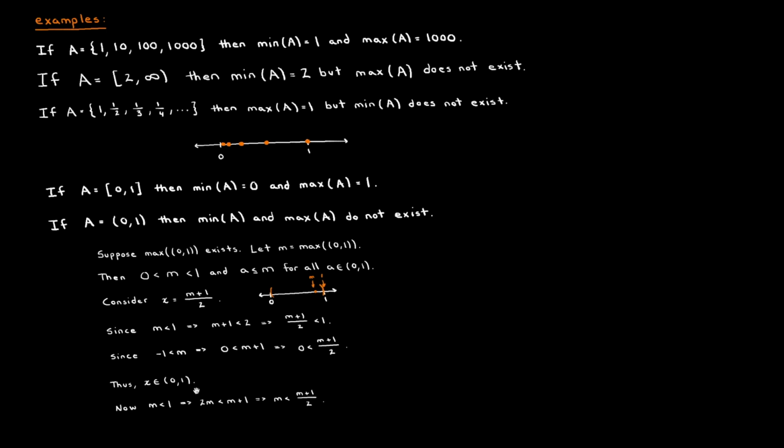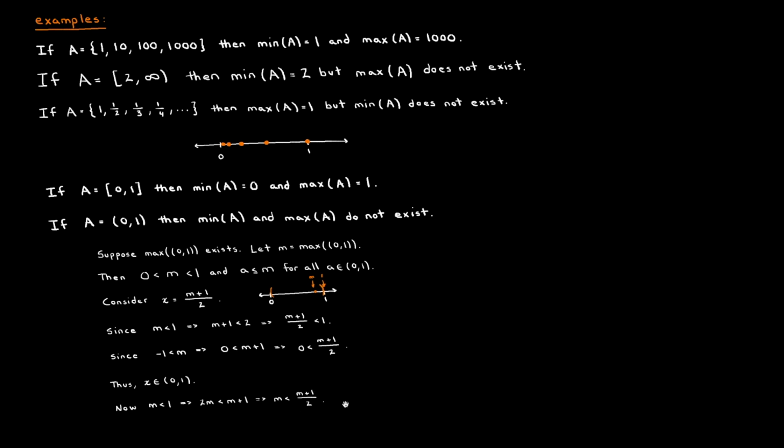And now let's show that this element X is strictly larger than M. So what I want to show is (M plus 1) divided by 2 is strictly larger than M. If I multiply both sides by 2, I get this inequality. And then if I subtract M on both sides, I get M is less than 1. And again, this is something that is obviously true, or known in this proof, that M is strictly less than 1. And so in the formal proof, I've written it the other way. M is less than 1 implies this, which implies that M is strictly less than X.